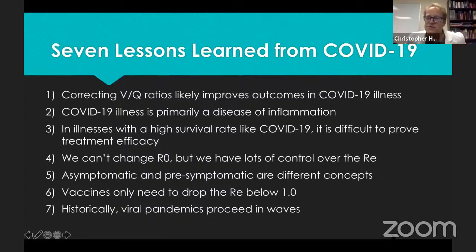Kind of related to that was the 6th point that I'd like to talk about, is that vaccines only need to drop the effective reproductive ratio below 1.0. And I think one of the lessons I've taken from this, and this is a very American thing to do, is we focus on the efficacy of vaccines as they apply to the individual. In other words, the individual makes their assessment of risks and benefits, and obviously the information that gets to them is often adulterated. We know that very well. And then they make the decision regarding the vaccine.